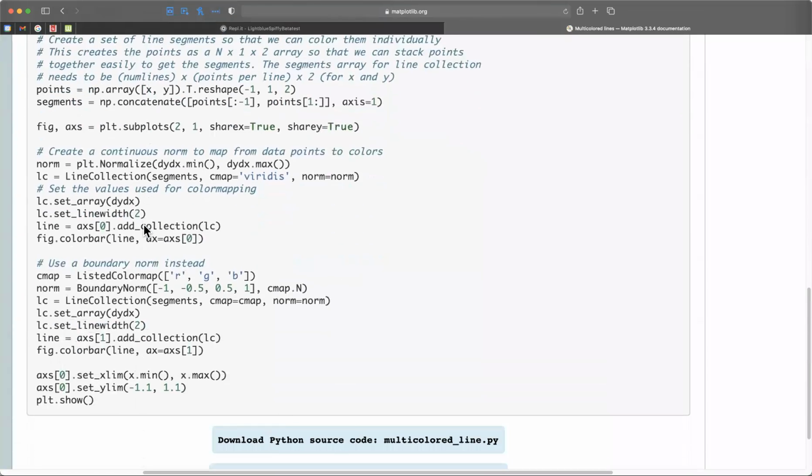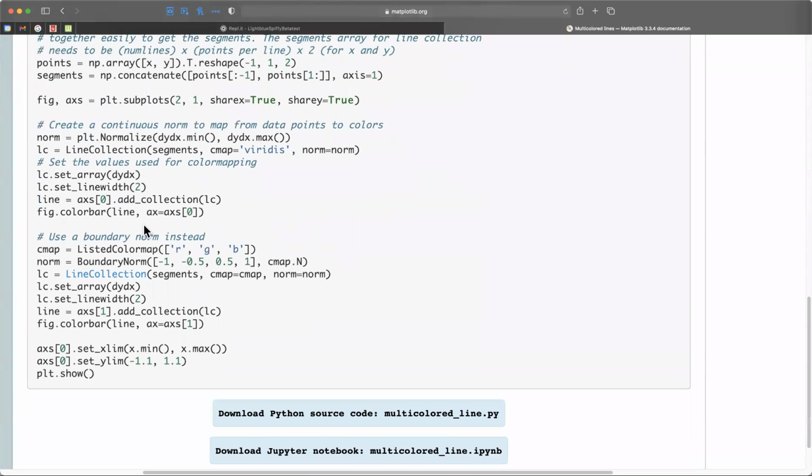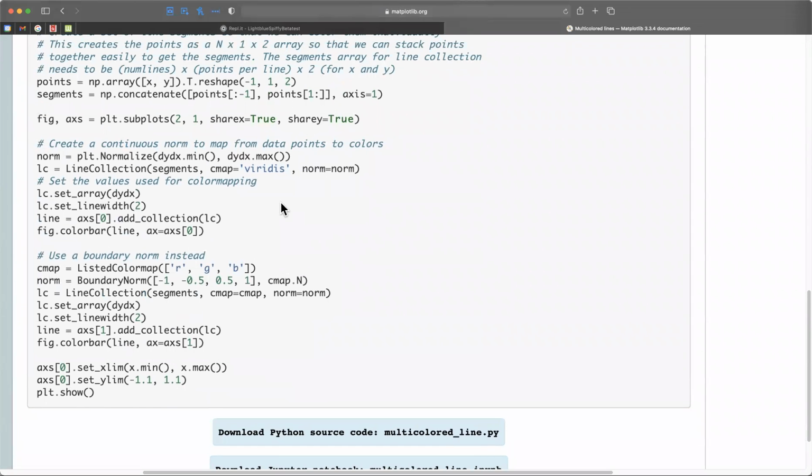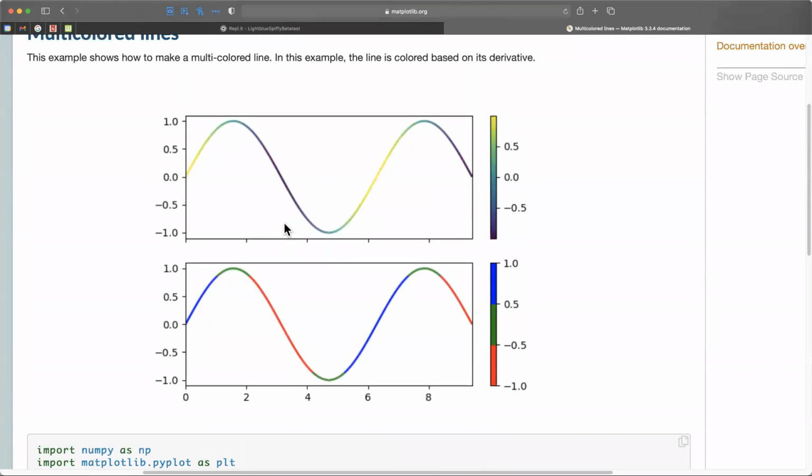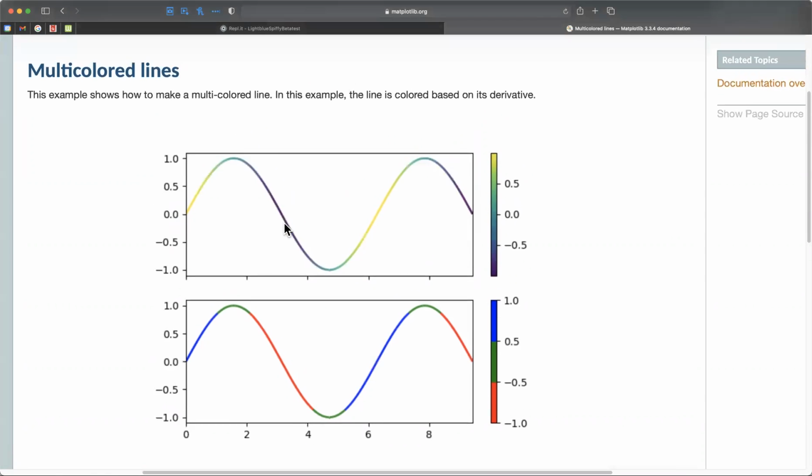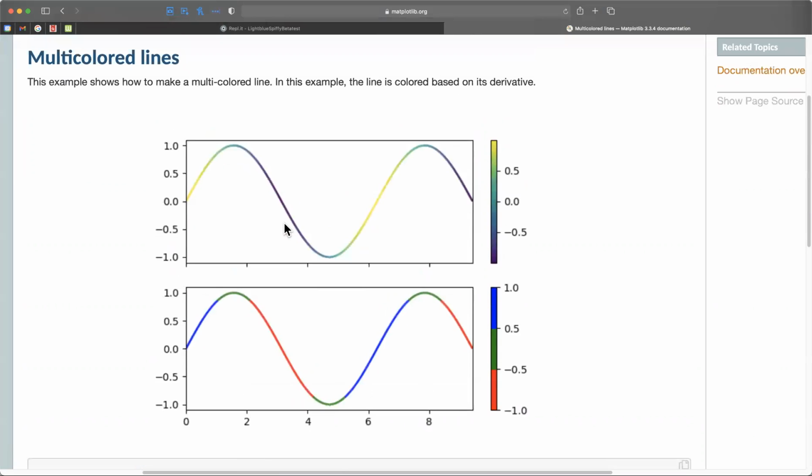So that's not hard. But what's the mechanism where they set the line color? This looks a little complicated, but it is there. Okay, so no matter what it is that you can think of, Matplotlib's got it covered.